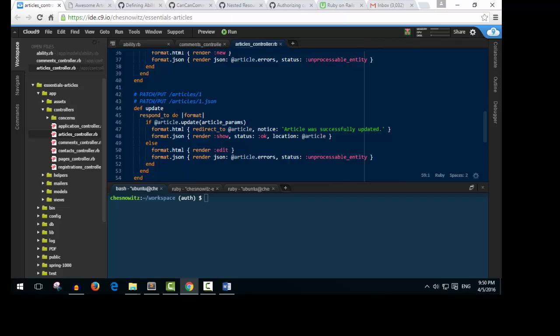So we're going to go into the update here. Because remember, in our ability.rb file, we've created the create ability, the update ability, and the destroy ability. And the update and the destroy have to be the current user. So we want to make sure that they get authorized on the controller level. And coming up in the next video, I'll show you why that's so important.